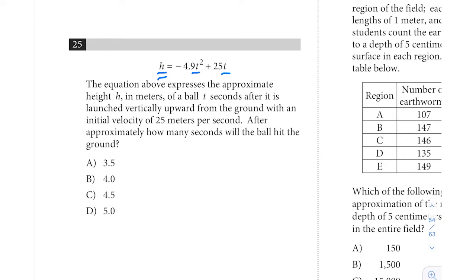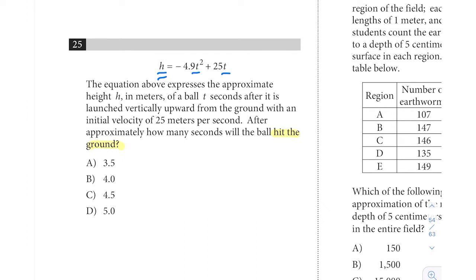It might be hard to recognize, but we can plug in a number here. So in this last sentence where they say after approximately how many seconds will the ball hit the ground, is there anything in there that gives us a value for one of those variables? And hopefully when reading that, you say to yourself, oh, right here, this is the key phrase, when the ball hits the ground.